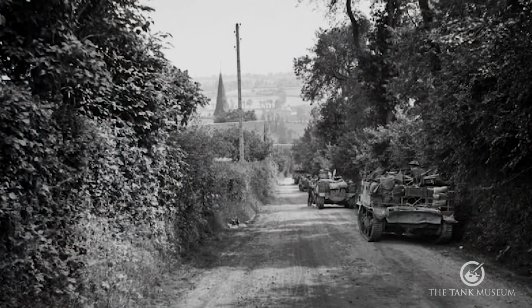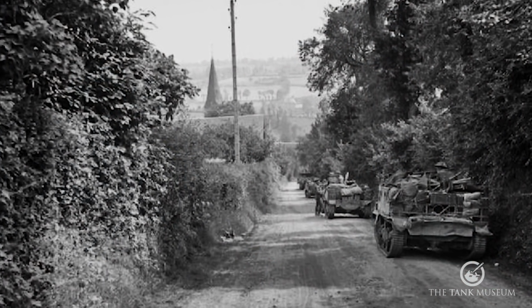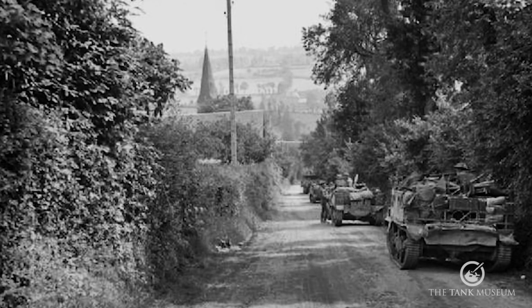So what you've got here with doctrine is that everybody who fights in Normandy, everyone who fights in the Northwest European campaign goes in with loads of doctrine. Nobody is short of doctrine in the Second World War. And the commonality across everyone's doctrine is that everyone's doctrine turns out to be wrong, because no one was expecting to fight in the bocage, in this close Normandy countryside. So all of the doctrine, even though it had been written by the best people available to everyone at the time, it's all wrong. So therefore, the real challenge is who can get rid of that wrong doctrine quickly and come up with something new.